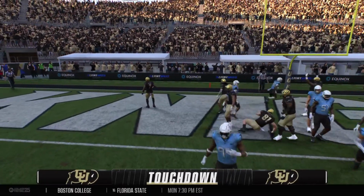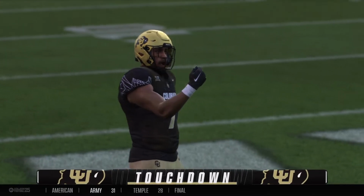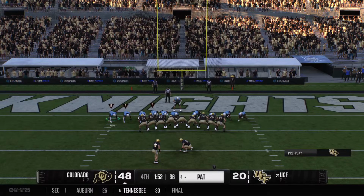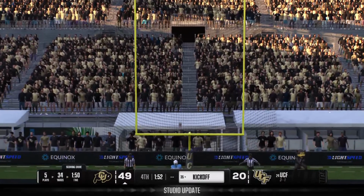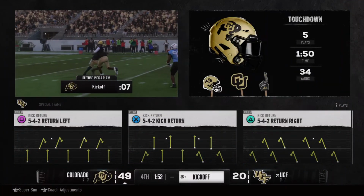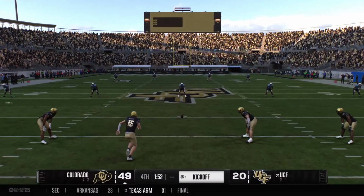Touchdown, Buffaloes! And the pummeling has started. Boy, do they need that score. Gave them a little cushion as they try to put a stop to this two-game slide. Precision blocking up front created the open lane, and the running back followed it beautifully. Yeah, and it's pretty easy to follow an offensive line that makes those holes and just gives you a caravan all the way to the end zone. What an unbelievable job blocking up front.